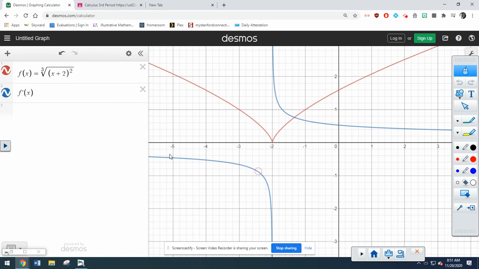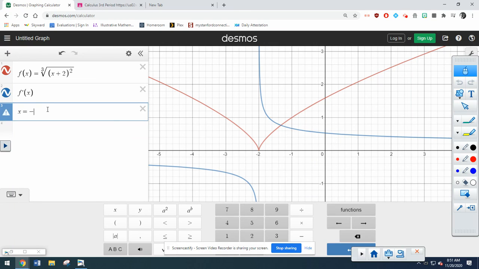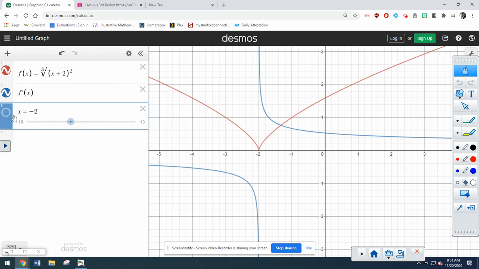Look at that. All of these slopes are on the negative side of the y-axis. These are all negative. These are all positive. And right there at that cusp, x equals negative 2, I do have an asymptote because it's not differentiable at the cusp. It's not differentiable because the slopes take a jump. We go from negative slopes to positive slopes. It just doesn't work that way. There we go. So this is our derivative function.